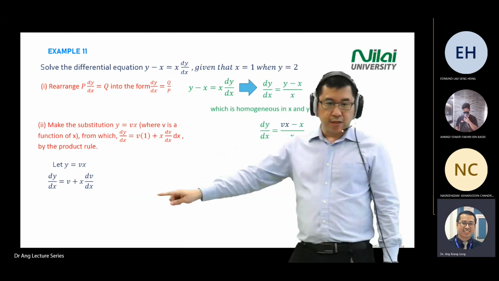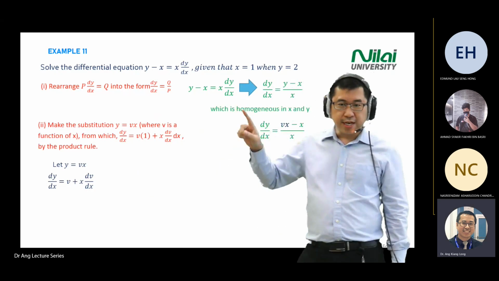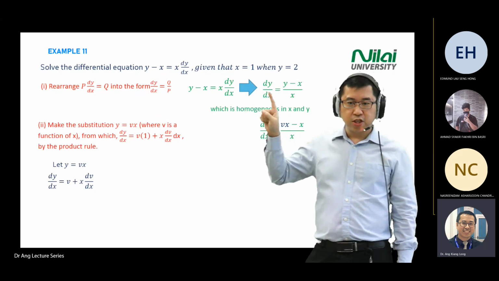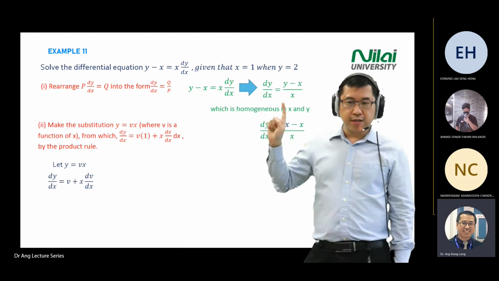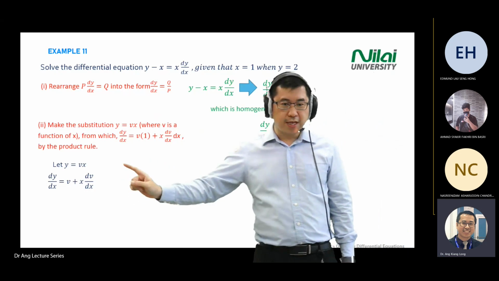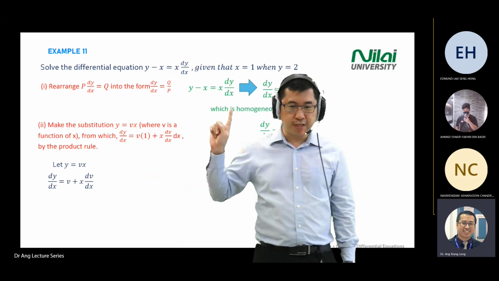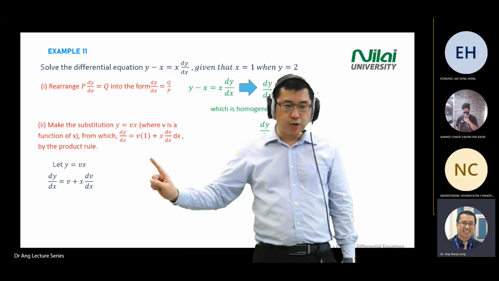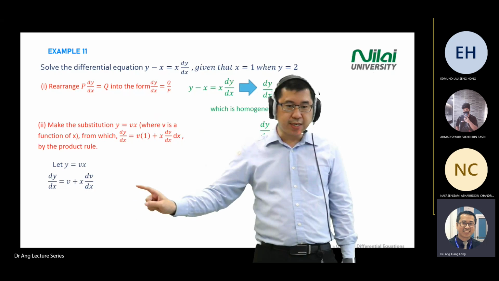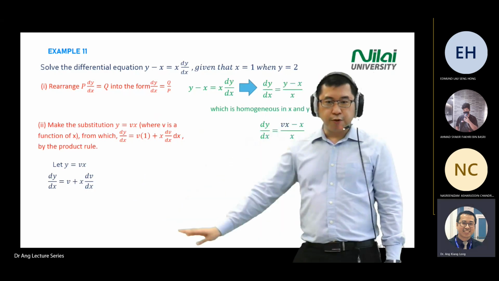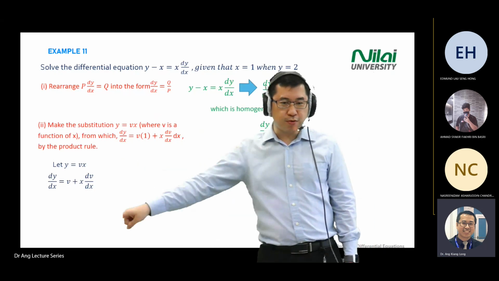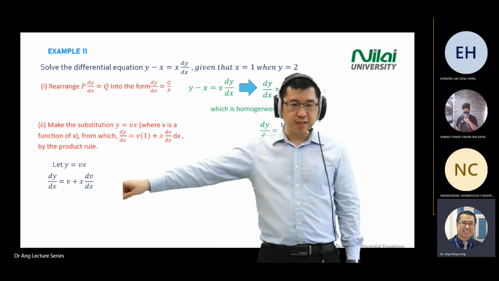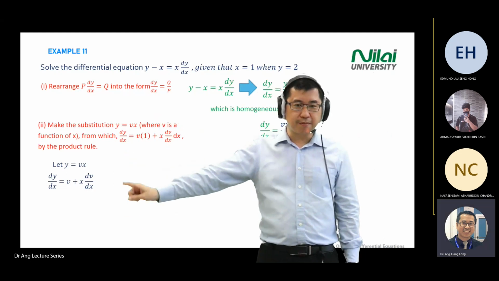Okay. So step 1, you put your dy/dx on one side. This is the same for all differential equations. Check homogeneous or not. If yes, continue. It's the same for homogeneous differential equations. You write y equals vx, and then you write dy/dx equals v plus x dv/dx. If you forget how to do it, just copy this and put it in your answer, because this one is always the same for homogeneous. It doesn't change.